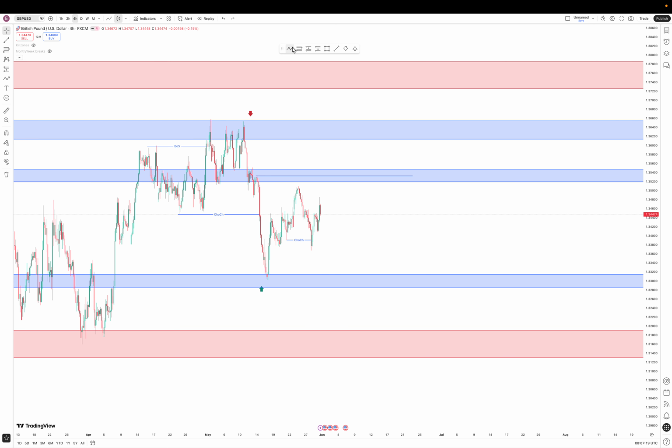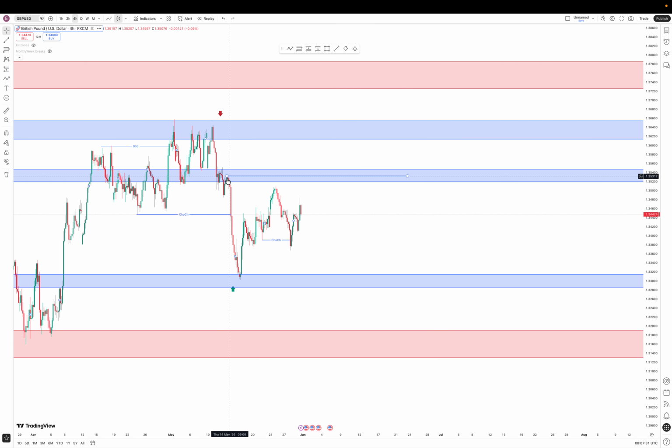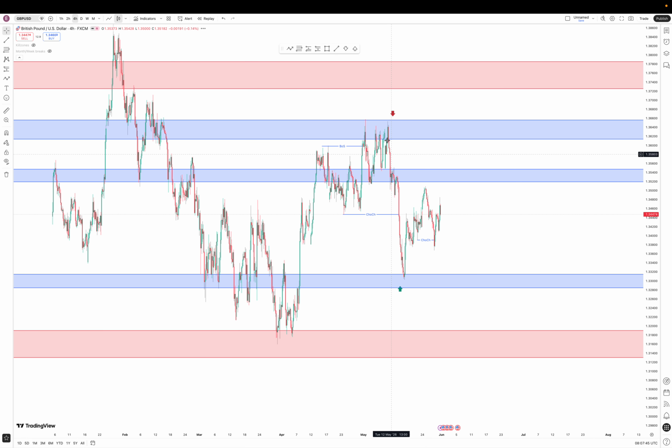So we just have to wait. Market opens, will decide. Even if the market breaks above here a little, don't fidget, just chill, knowing that as soon as it doesn't break above this last higher low here, or this last lower high here, we are good. We are still on a downtrend. Yes, as soon as it doesn't break above this bar, this blue bar here, we're still on a downtrend.